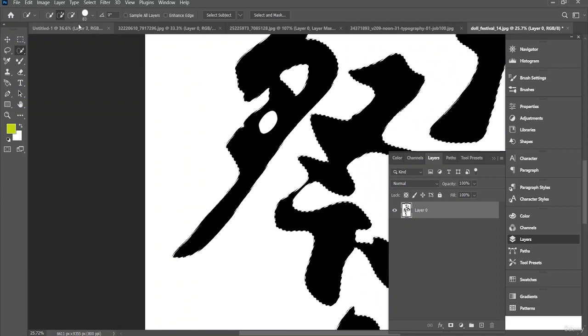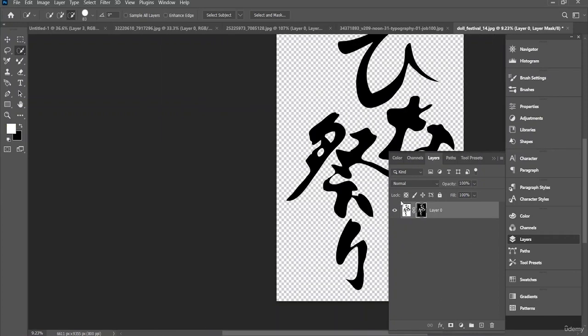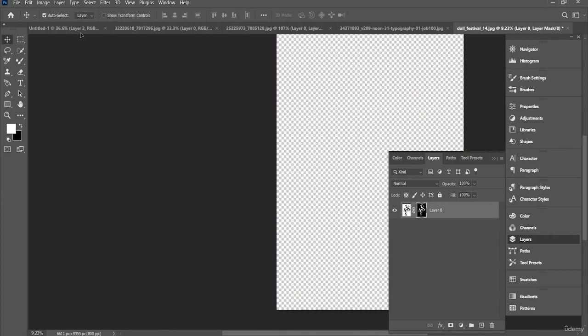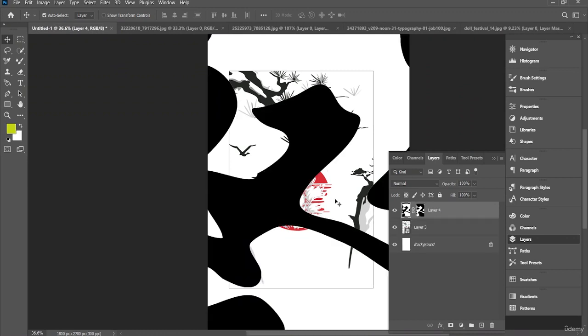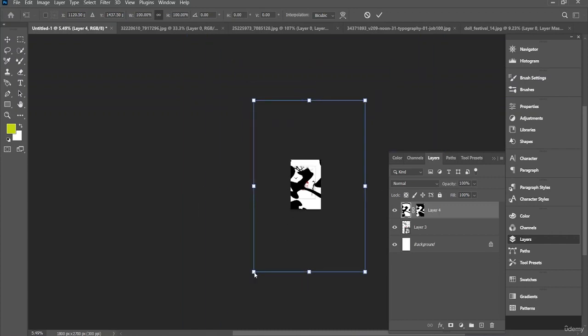Okay. Now the first thing I'm going to do is remove the areas, which is this area and this area, which I don't need. I'm going to zoom out and make a clipping mask, and you can see the text has been derived. I'm going to click on the move tool and take it directly to the first layer. I'm going to paste it over here. See, this is a lot bigger. I'm going to press on this and resize it so that I can use it for various purposes. Control T.